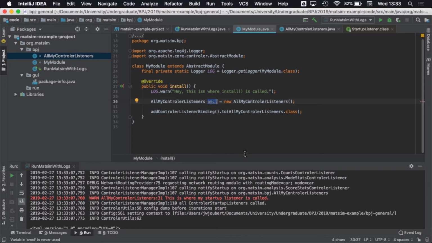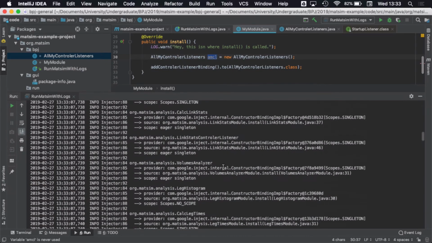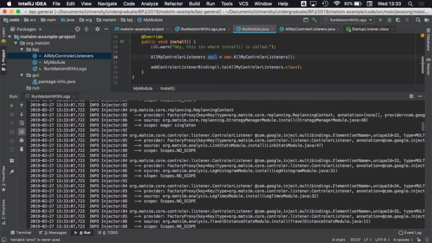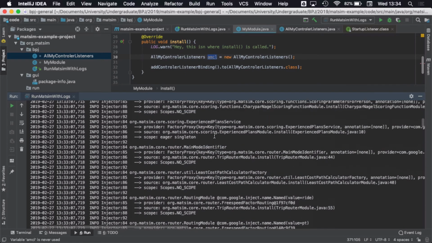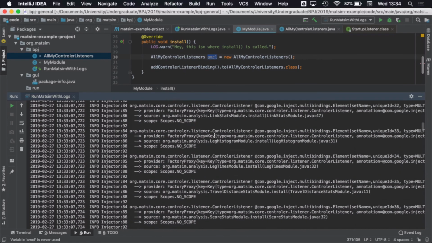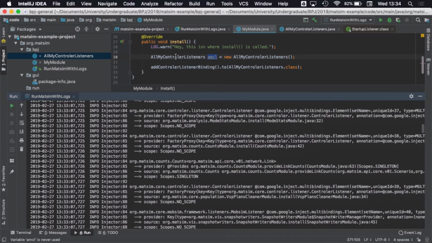So the entire startup procedure of MATSim takes up quite a bit of the initial output. If you look at it, it has to do with this Google inject. There are a lot of things in MATSim that are also injected and bound to the controller, and all of them get called first. So MATSim does its normal machinery, and that is why you're adding another binding to it.